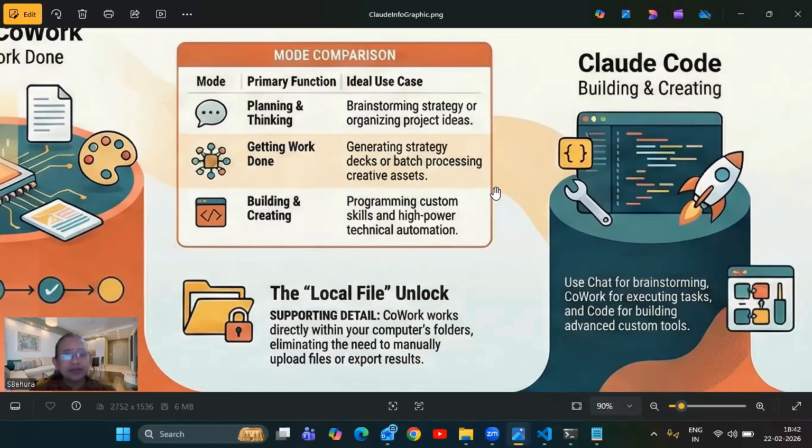Then you can make a reviewer which will review it. And what makes Claude Code very powerful is the building and creating customization it provides. So what is that? Programming customization and skills. For example, suppose you are going to design a UI UX, you can add that UI UX plugin into your project as a skill.